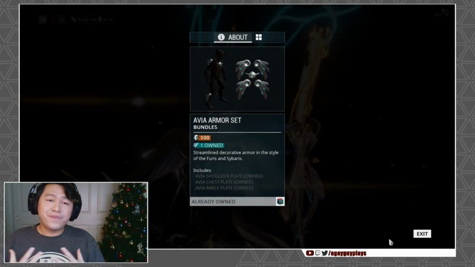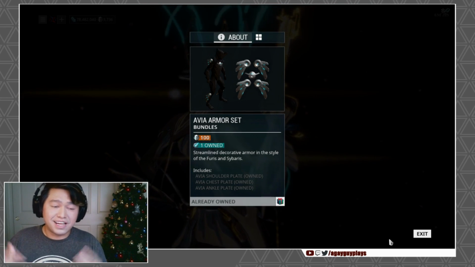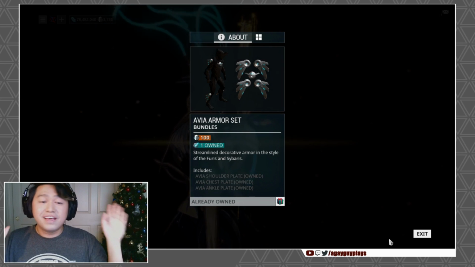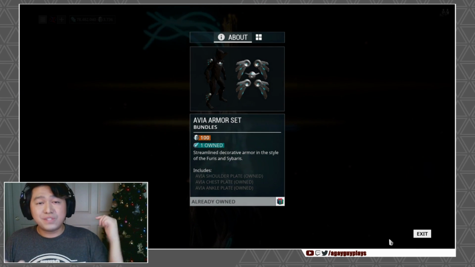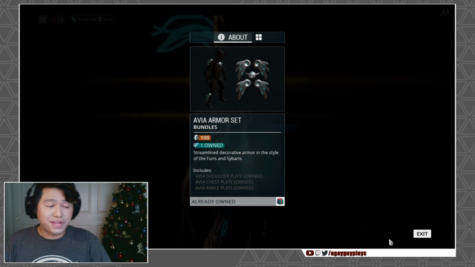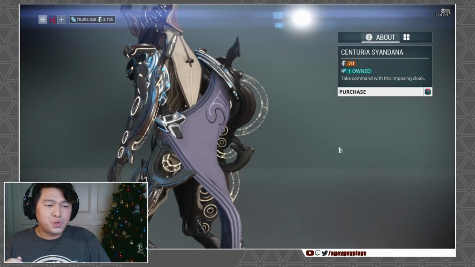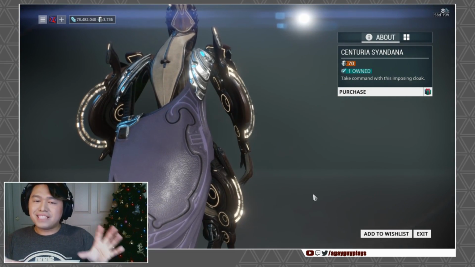Alright, now for all of you Fashion Framers out there, we have a new armor set as well as a new syandana. Now, the Avia armor set is something I'm going to throw my name behind ASAP. Love it, love it, love it so far. I think it looks absolutely fantastic, and it's only 100 plat in the market, so definitely check that one out. Then we also have, I believe it's the Centuria syandana, and I'm going to be honest, I don't hate it.